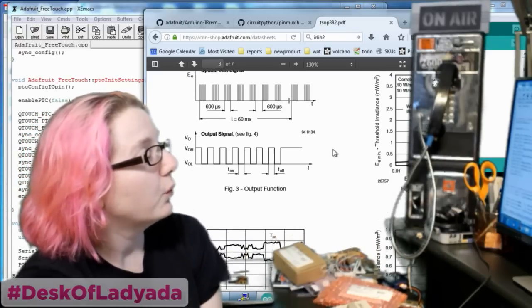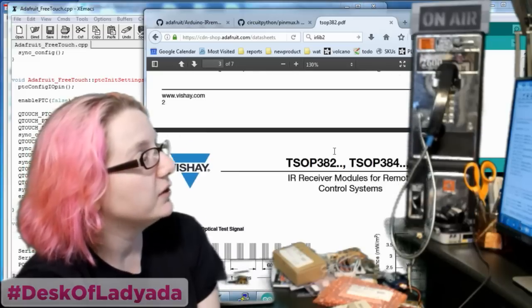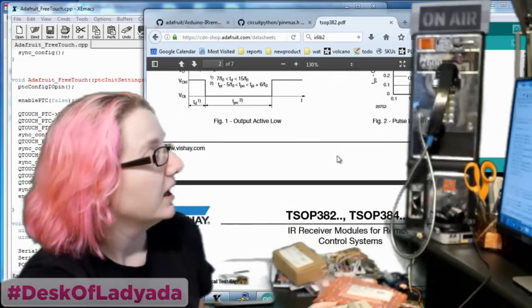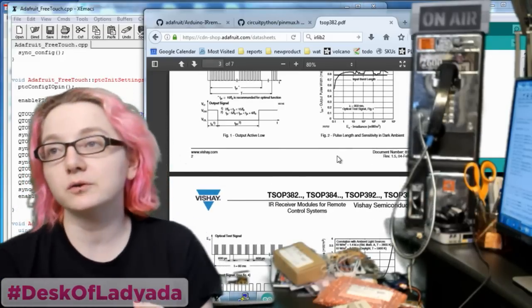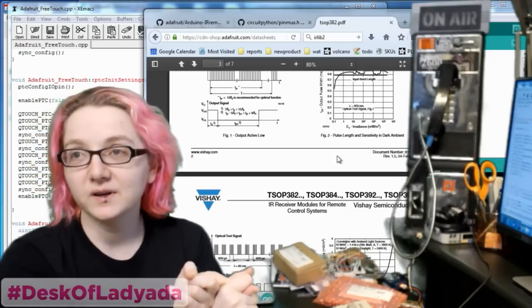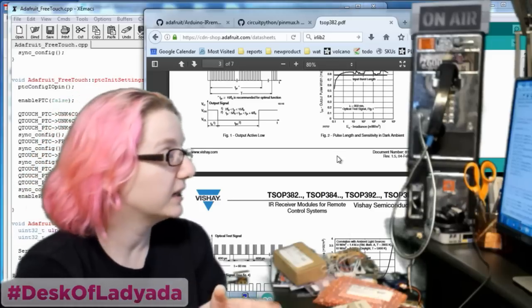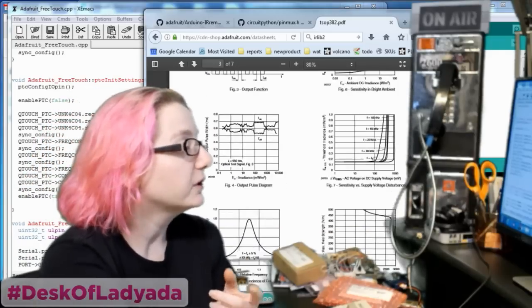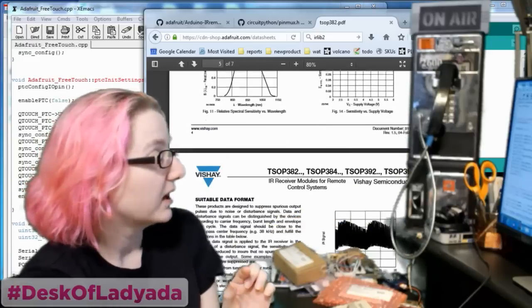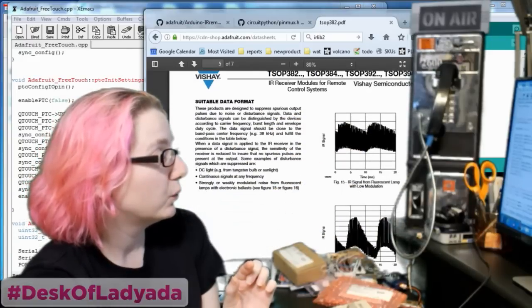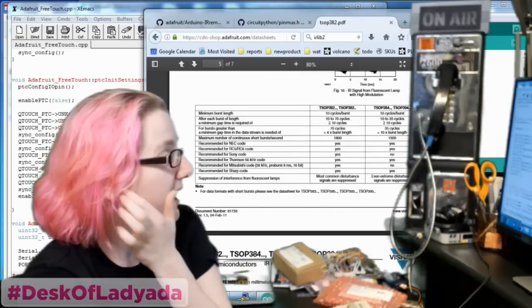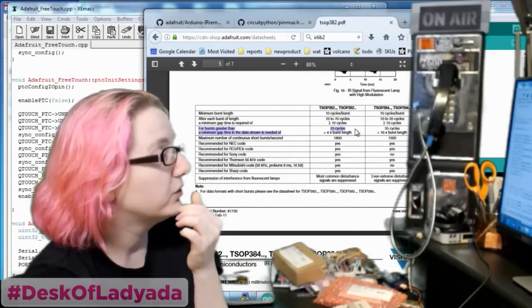So when you are looking for these, they do come in multiple flavors. Not only do you want to look for the wavelength, 940 nanometers, and the frequency of the modulation, 38 kilohertz, but you also have to look at the burst lengths. It will tell you which version you want.